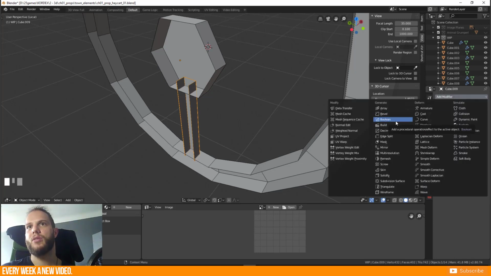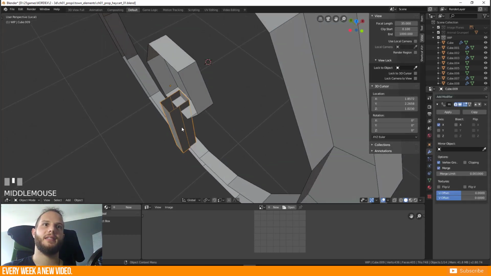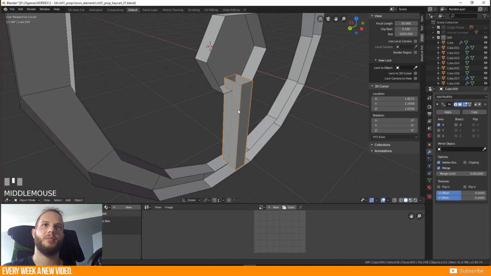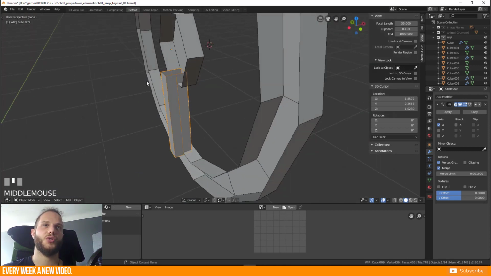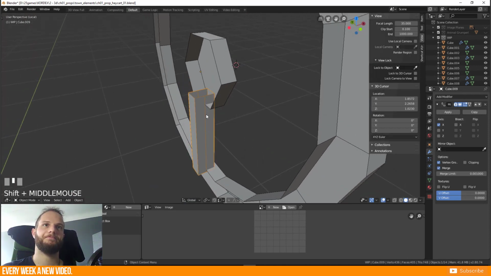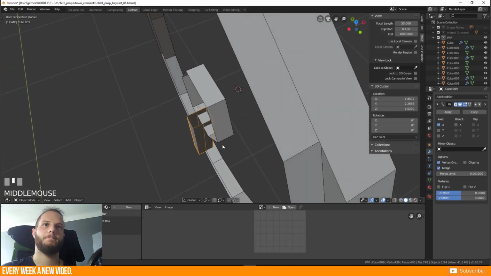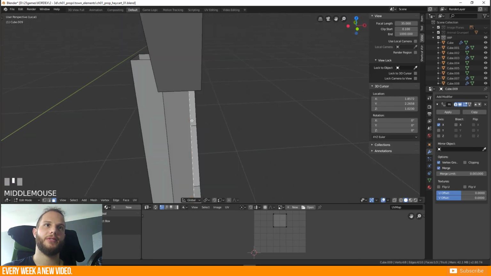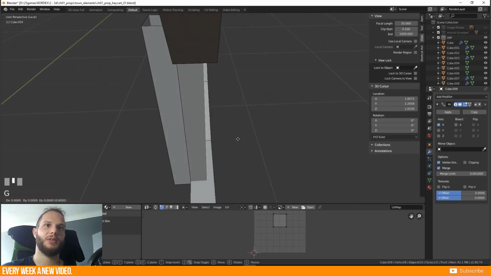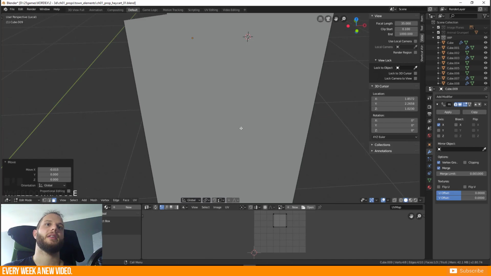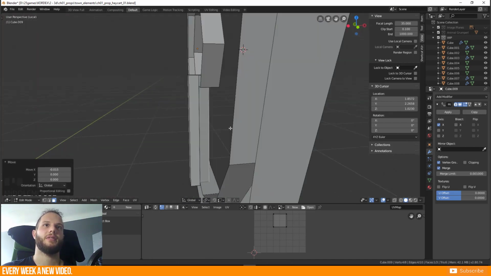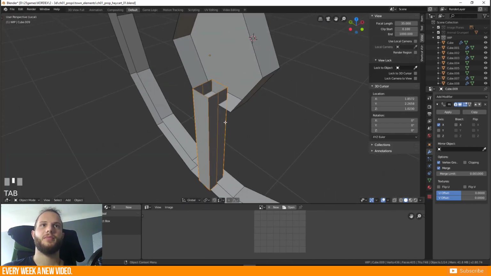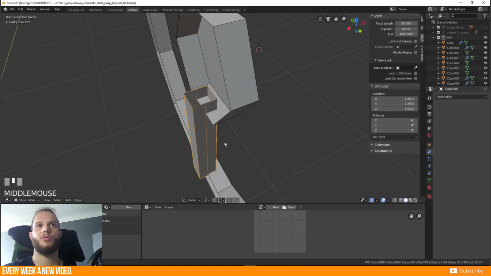We are using the mirror modifier, which is actually here, and it's working correctly, like it should. So this is fine. The only thing is, I think it's a little bit too big. So yeah, this is better. Okay, so we can apply this modifier because I like the result.